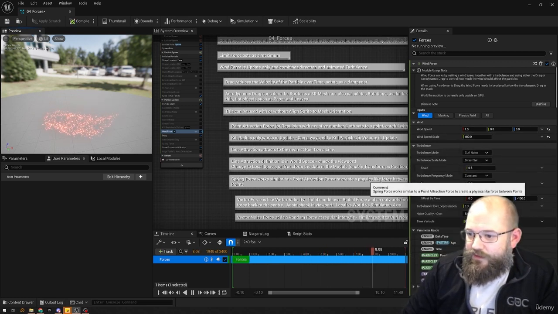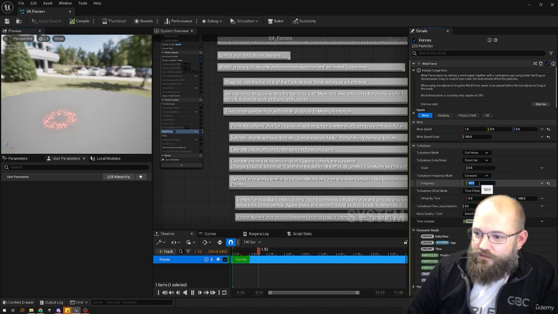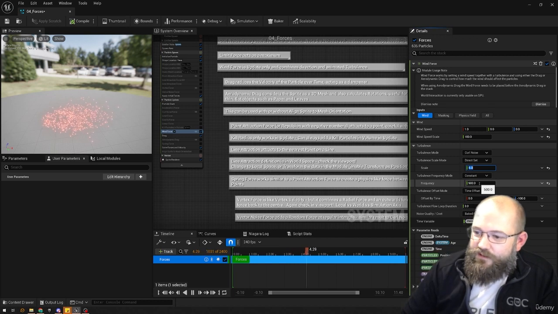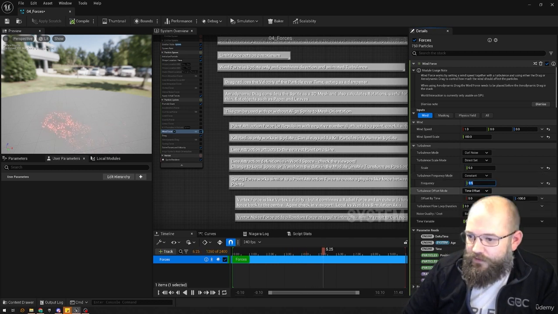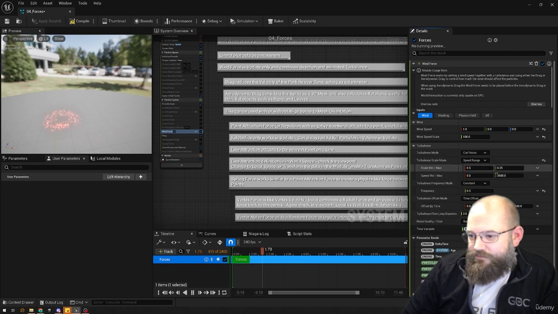If we do turn on the curl noise, it's just like we've applied a curl noise. So we have a very similar set of settings. We can do high frequency noise, and that will be lots of little movement, little jitter readings, or very, very low frequency noise. And now the whole thing's kind of moving together. Time offset is like the panning in the noise field, and we have some various settings for this. So we can do speed range, change our turbulence values over time.